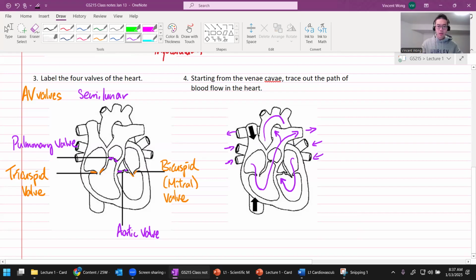Okay, it's going to make an arch. And one goes up to the head, becomes the carotid artery. The other ones we know it's just going to go to the right side and the left side of the body. This arches down, and eventually it will come back over there. So that is pretty much everything we talked about last class. Any questions before we move on to today's lesson?